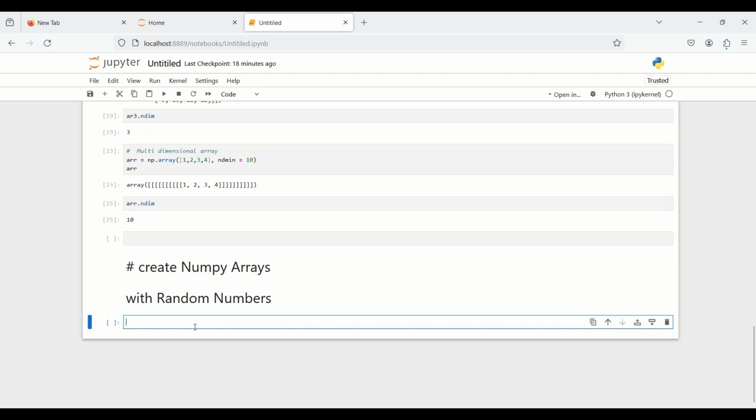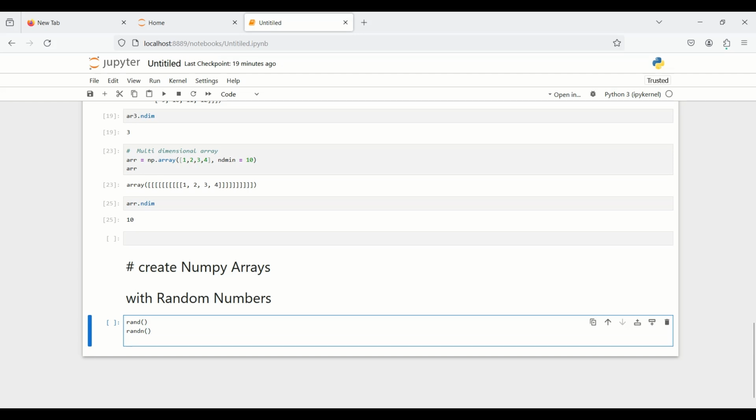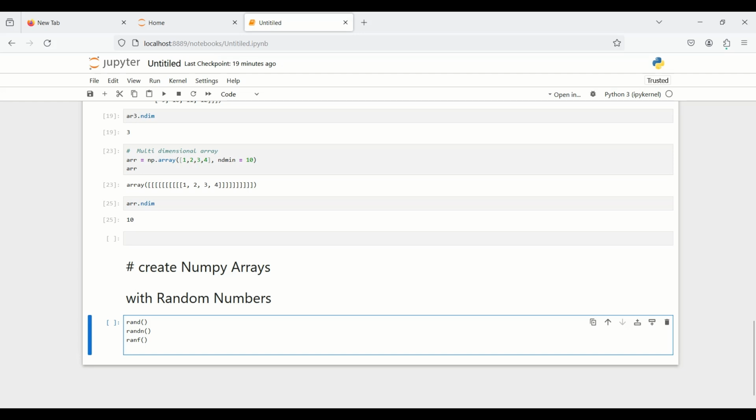So we can also create NumPy arrays by passing random functions. The first function is rand, second function is randn, third is ranf.